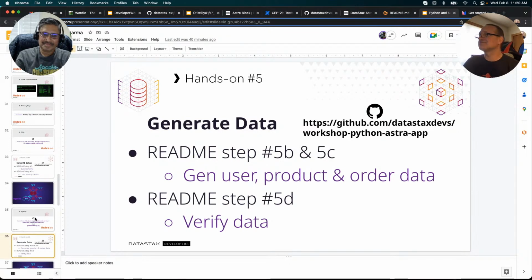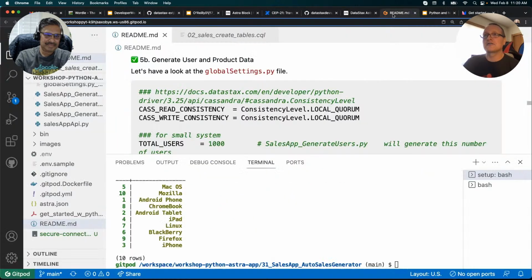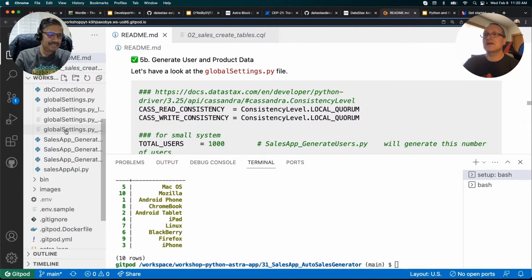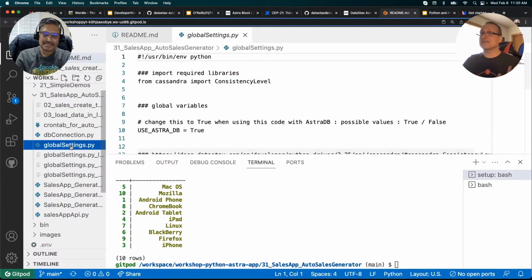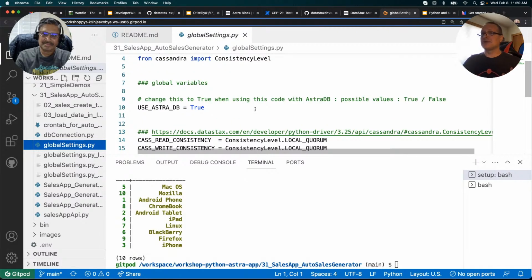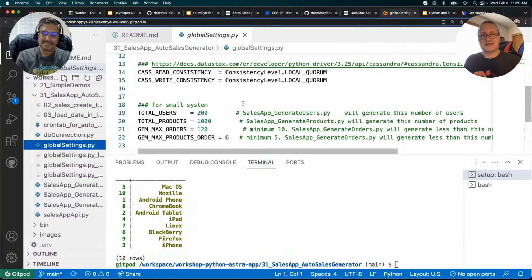Okay. So let's have a look, first of all, at our global settings. You have a few of them out here based on t-shirt sizes like large, medium, small. I've put together a custom one for this. I was running through this whole thing on Monday, and I realized that 1,000 users and all those thousands of products and orders was really going to take more time than we wanted during the workshop.